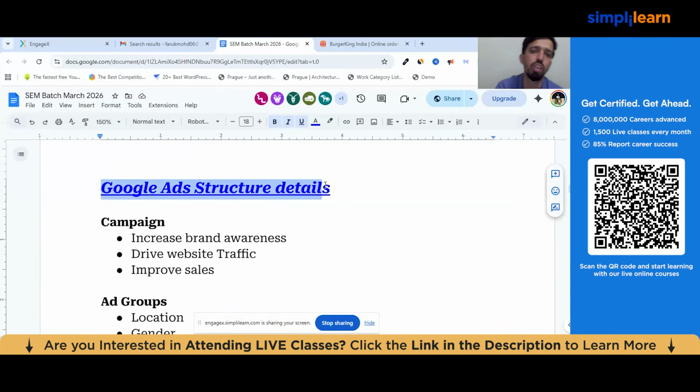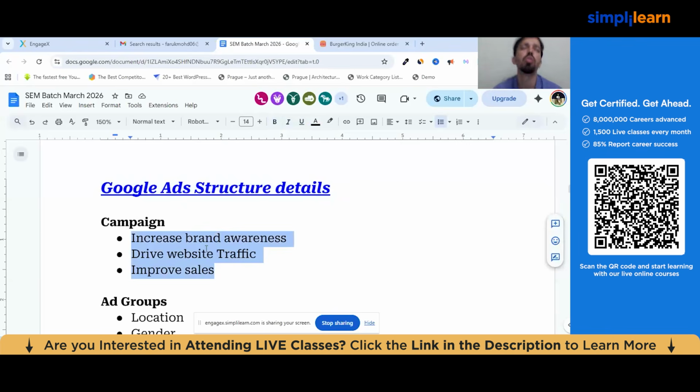In Google Ads structure, once we are getting started, you will have a campaign. In campaigns, what are the options we are going to have? In campaign, we are going to have brand awareness. The second one is traffic, and the third is sales. The first one is you just want people to know about your brand. Second one is pulling the traffic, you are making them come to your website.